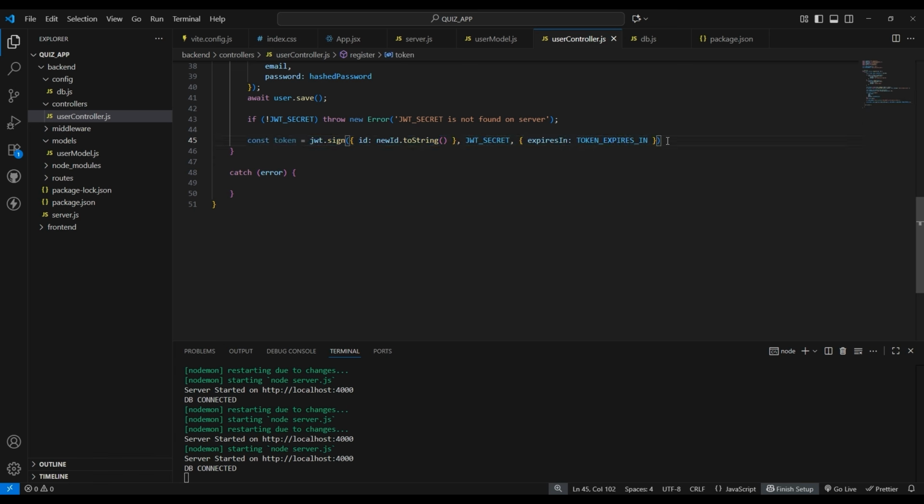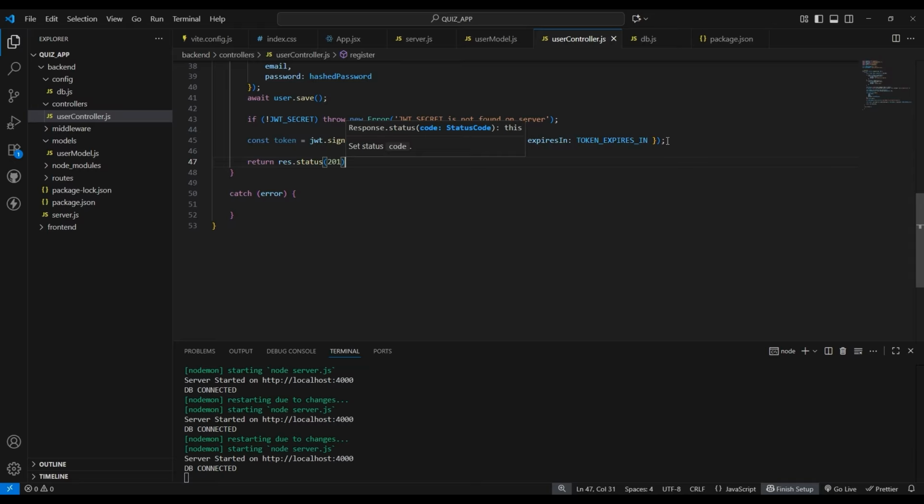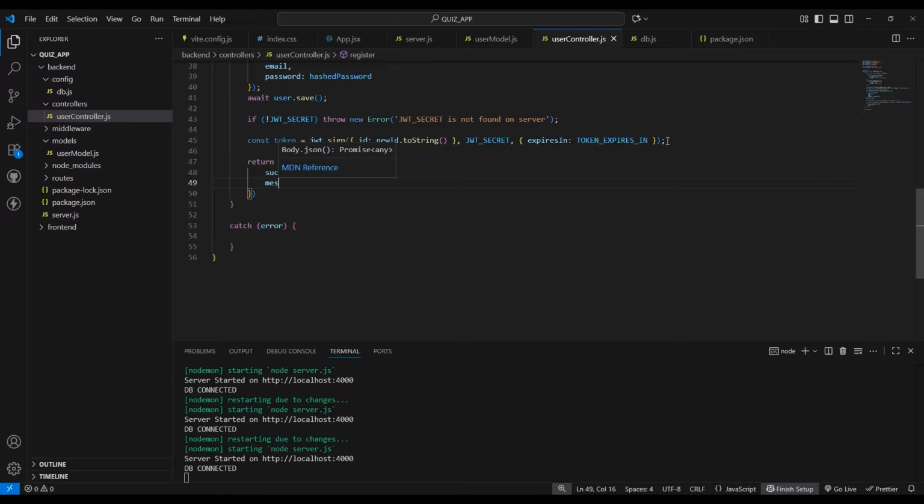Now after the token is generated, let's type here return response.status, and the status after the user is saved will be 201.json method, and inside this let's type success. Here it will become true this time, and the message will say "account created successfully". So our account will be created.